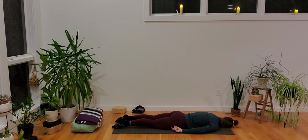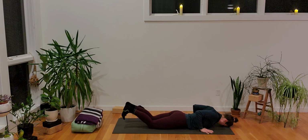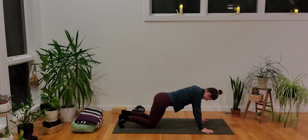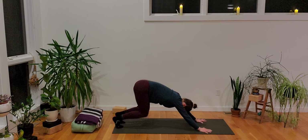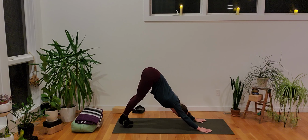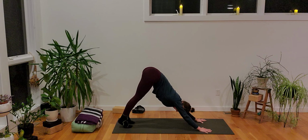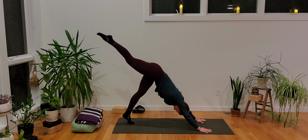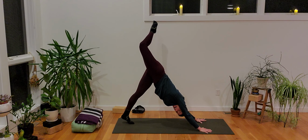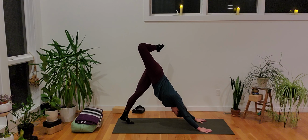If you did those windshield wipers, take your forehead down and your palms outside the chest where they go for cobra. Exhale and press up to your knees. Then send the hips to the heels and lift up to downward facing dog. From this down dog, raise your right leg up into the air, and then we'll open the hip to the side and bend the knee. Passive quad stretch. Holding here for a few breaths in three-legged dog.